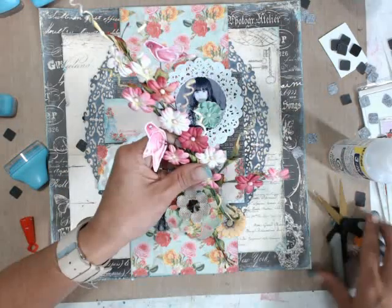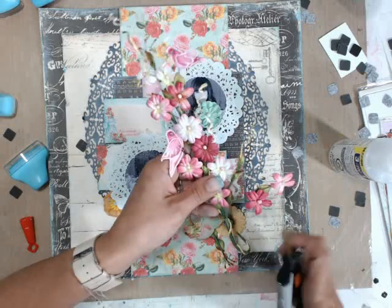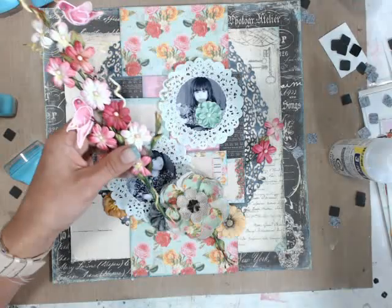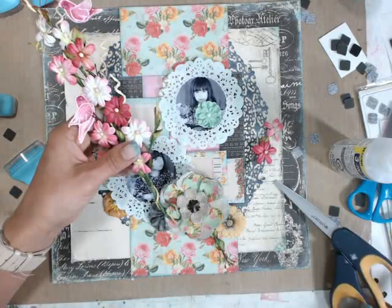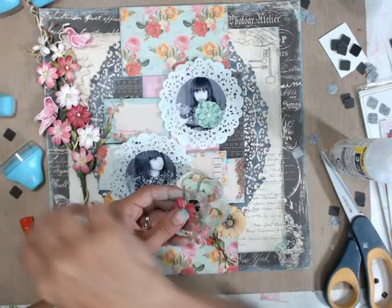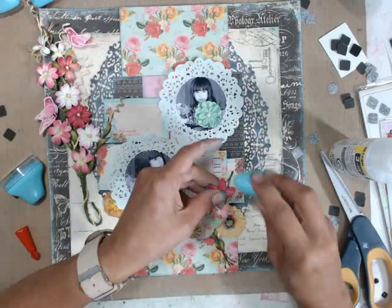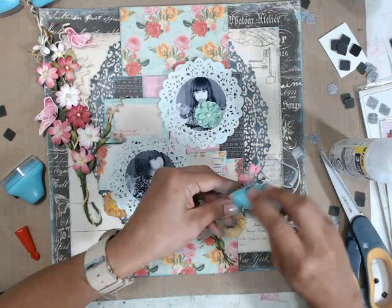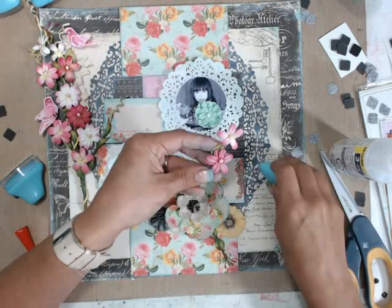Okay, and then I'm going to take this guy right here. I'm going to cut him right off. I shouldn't be using my scissors. I'm going to use, whoop, scissors are flying now. I'm going to use these scissors because I'm afraid that I'm going to ruin my precision scissors. And you want to tone down that pink a little bit, even though it matches. It's just a little bit too pink for me.